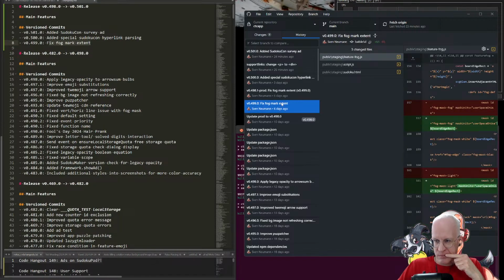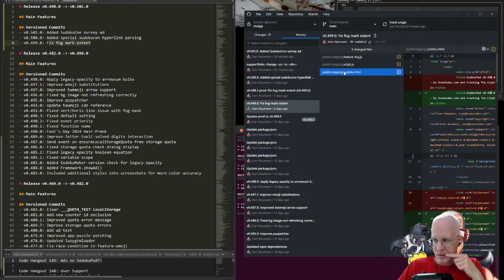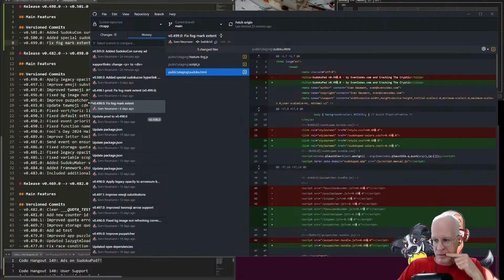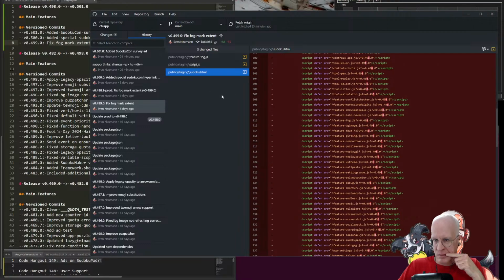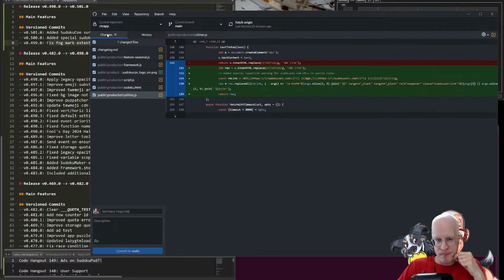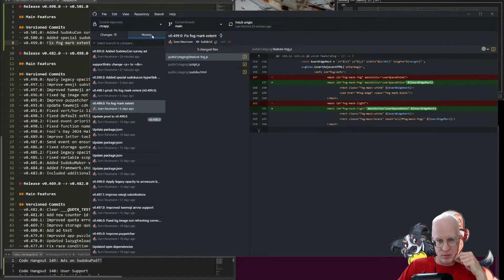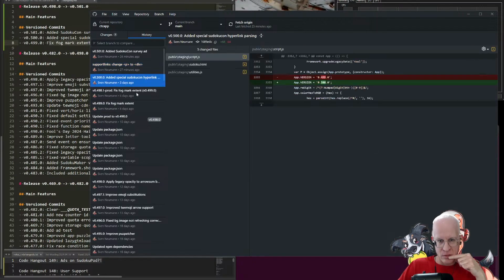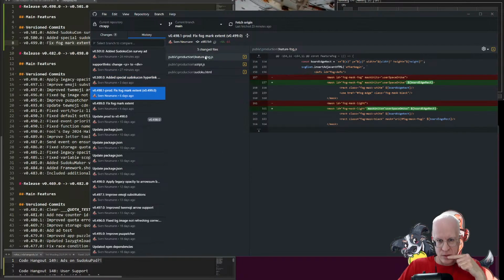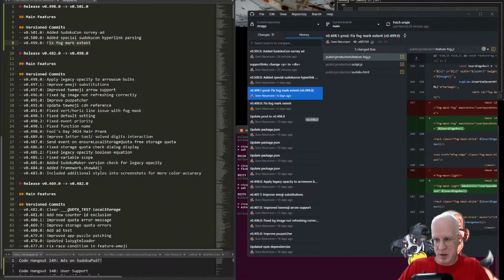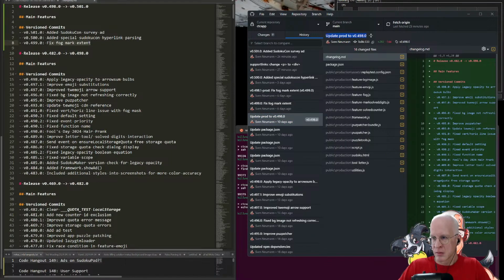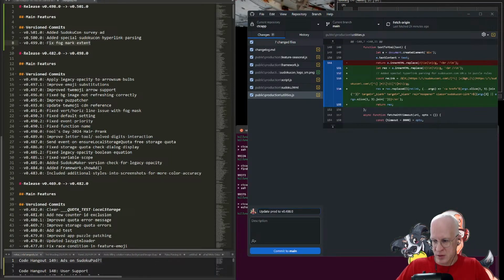Wait a second. Ah, no, it's in feature fog. Feature fog, I don't see it. Oh, because I already hot patched it anyways. Okay. All right. I think that makes sense. So we can just do this now. Update production to 501.